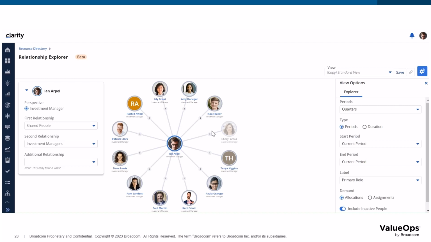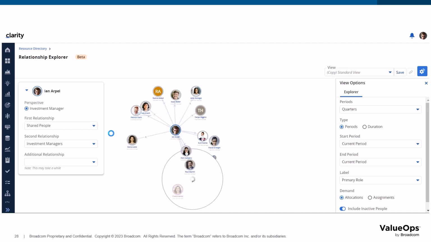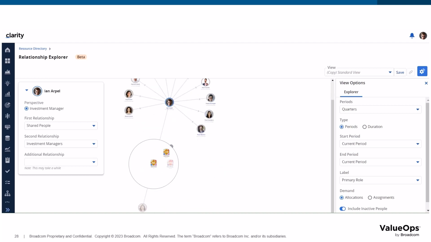Let us click on the connector node 3, open the bubble and view the resource details. As we can see, there is one inactive resource, Mary Murphy, that is being shared between Ian Arpal and Cheryl Amos, which is included when the include inactive people toggle is enabled.